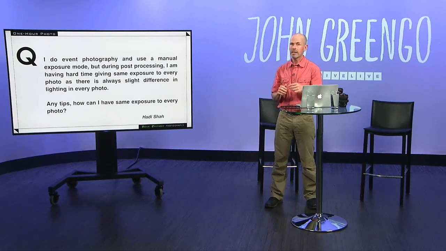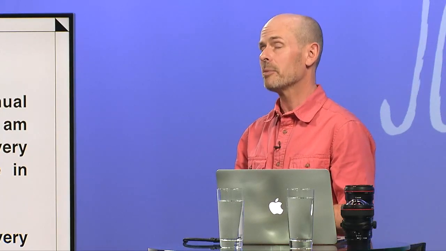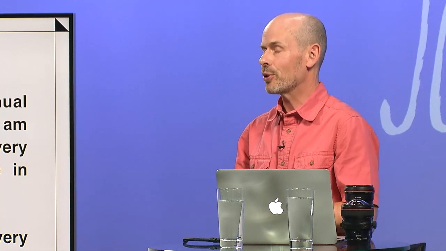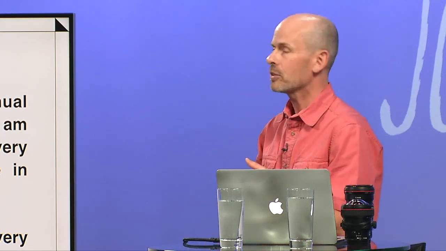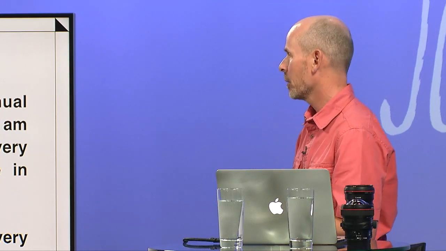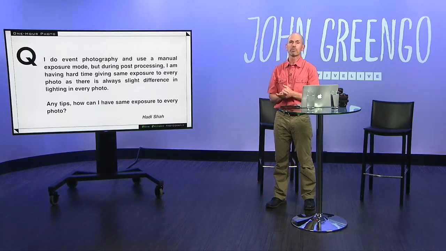If you really want every one perfect, there's no getting around it. You're going to have to go to every image and make that slight little tweak of an adjustment. I'm sorry to say there's just no way around it. But I think you are right using the manual exposure mode. As long as the lighting is not changing dramatically, if you're in generally even lighting, I would continue to use manual exposure mode. But look at grabbing a group of those in whatever post-processing program you have, so that you can do groups of them and get them pretty close to the mark.